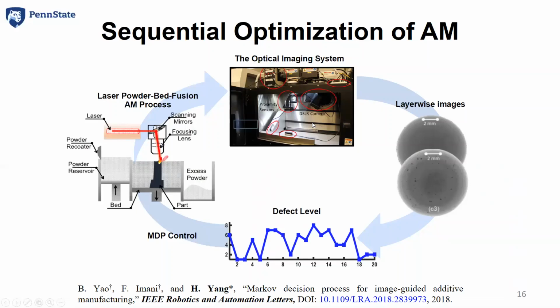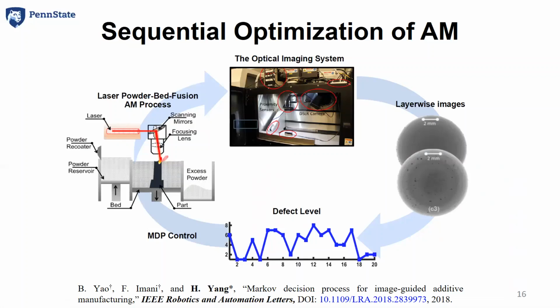If we find there are high levels of defects in a particular layer, then we can control the process. We can either come back to do the laser refusion, or a hybrid manufacturing machine gives us the opportunity to machine off the whole layer. We cannot wait till the build is finished, because then the defects will be embedded in the parts and we cannot do anything.